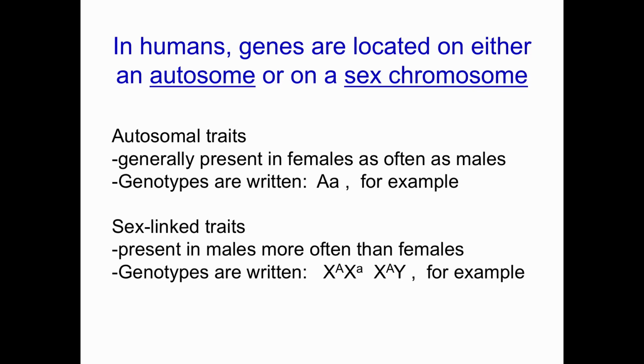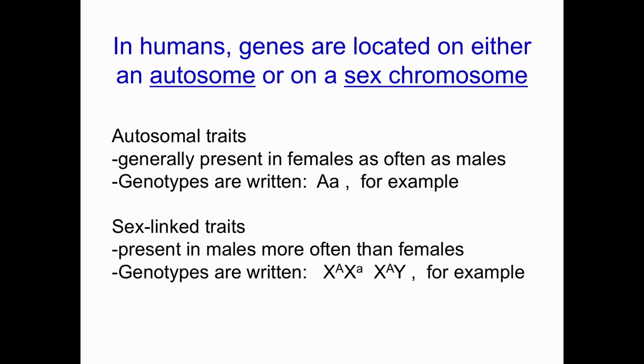So, again, the genotypes, we write the 2 alleles. So, for example, a big A, little a would be, in this case, a heterozygous configuration. And if that particular configuration was found on any one of the first 22 chromosomes, we would call that a gene that's found on an autosomal chromosome.